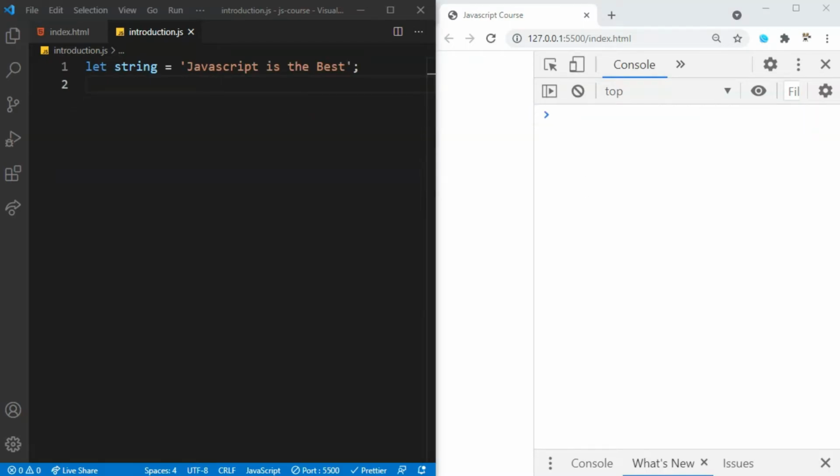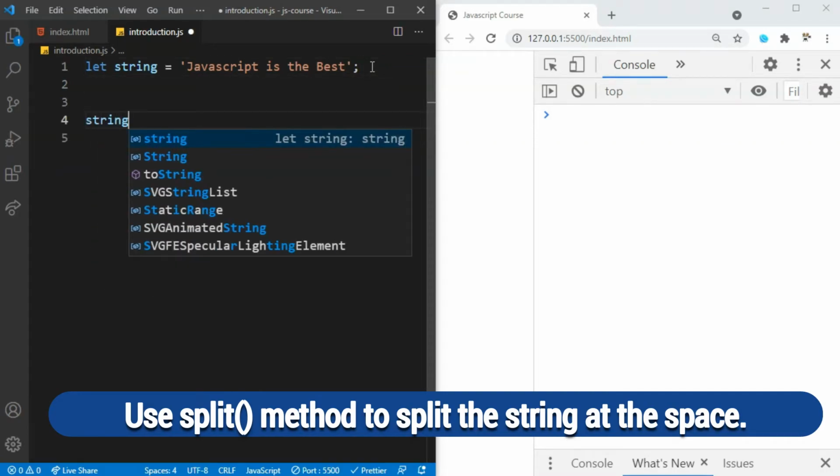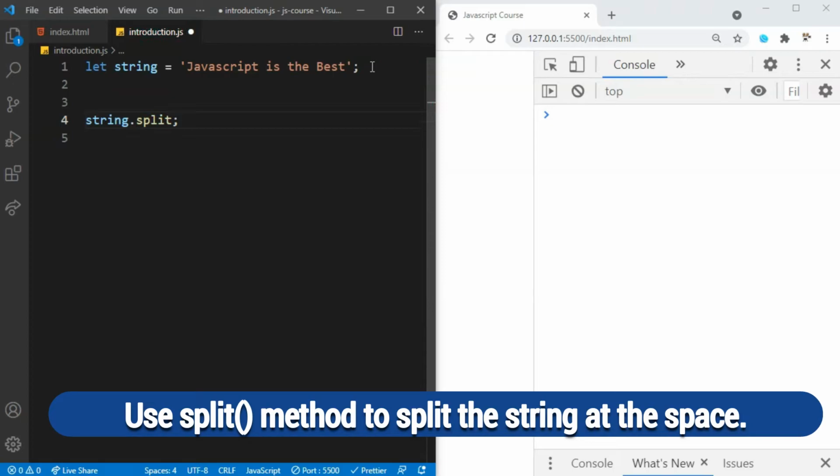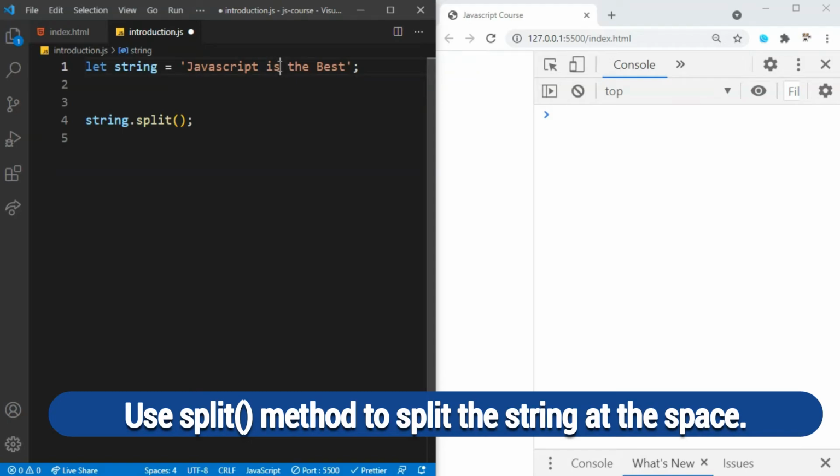Now for the fifth question, it says split this string at the space using the split method. Okay, now let's use that. If I say string dot split, here I need to specify I want it to split at the spaces. As you can see, over here there are spaces, right? I want to split this string at the spaces.